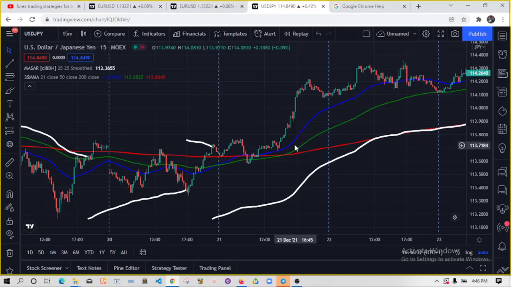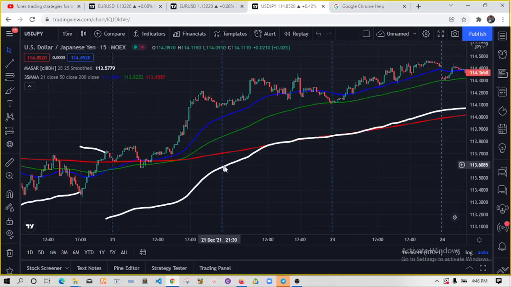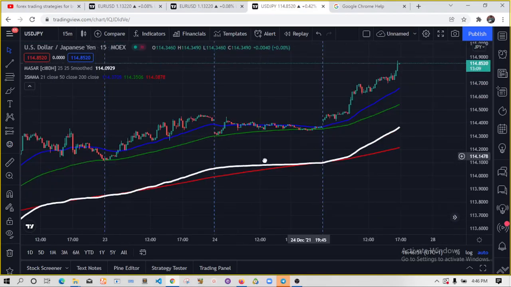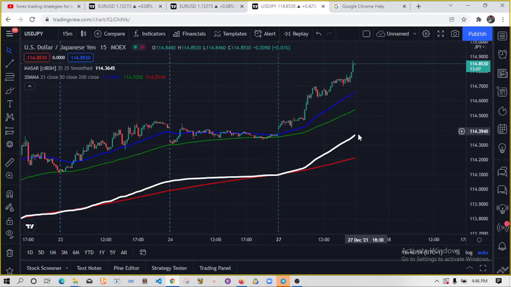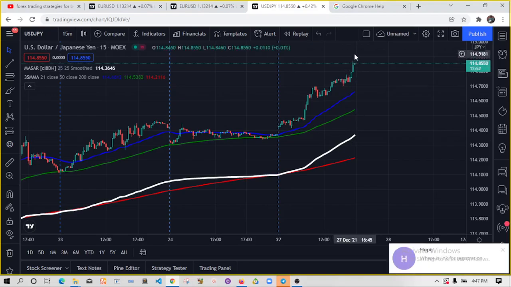If all the lines, that's the blue, the green, and the red and white below this candlestick, like what happened here, you click the buy button. Okay, so you will not take profit, you keep riding the profit until you see this white line above here. So it's a kind of signal that you should take profit. So when the price is about reversing to a downtrend, this white line will appear up there. Okay, the white line will appear up there for you to take profit.